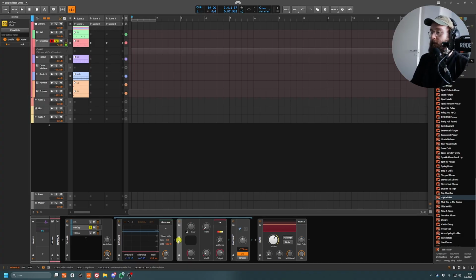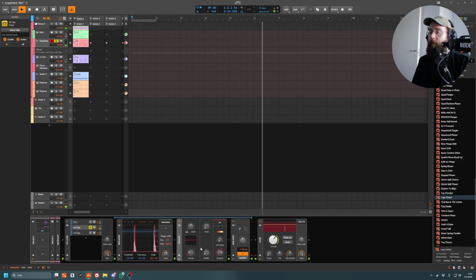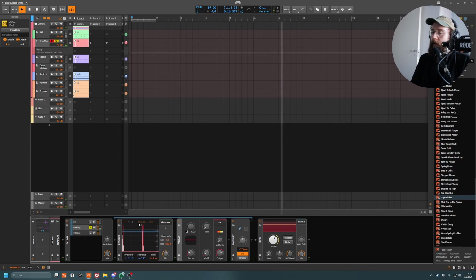In this case it's Bitwig's 808 clap device. You can see the audio right here, and it triggers the MIDI device. It's just a short, basic clap as a layer.